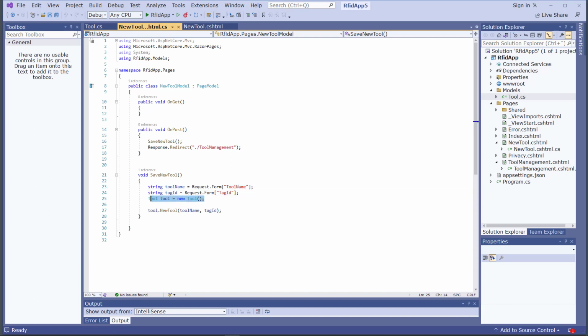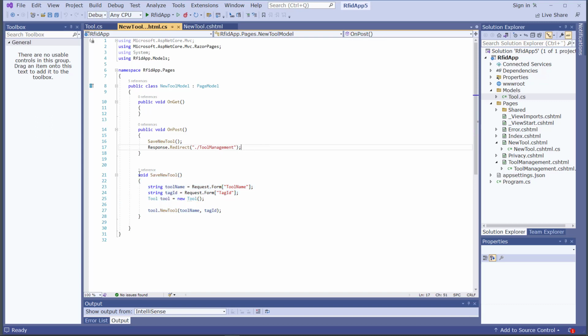Then I create a new object of this tool class, and then I just call the new method we have created, new tool, with two input arguments, tool name and tag ID. Then I use this save new tool method inside this OnPost method, which is automatically called when we have a post back from the web page. So I just call the save new tool method here.